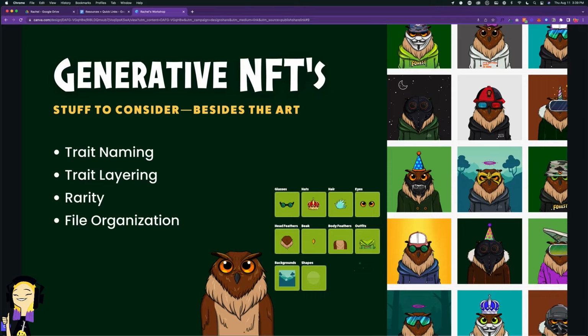It also helps with rarity. Another thing in Bueno is you can set the rarity for each trait. So we can say maybe we have a specific color, like a holographic or a gold or something fancy that we only want to show up, let's say 10 in every 1,000 NFTs that we generate or something like that. We have the ability to do that to create more rarity, more exclusivity for specific traits.